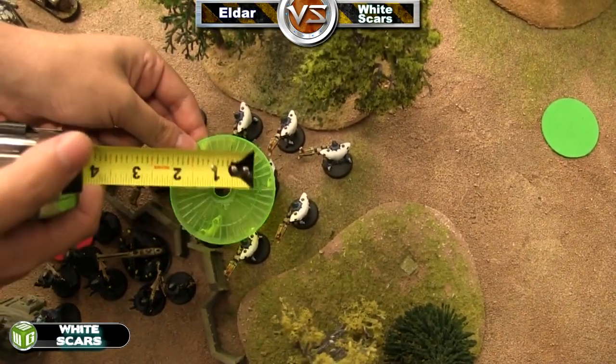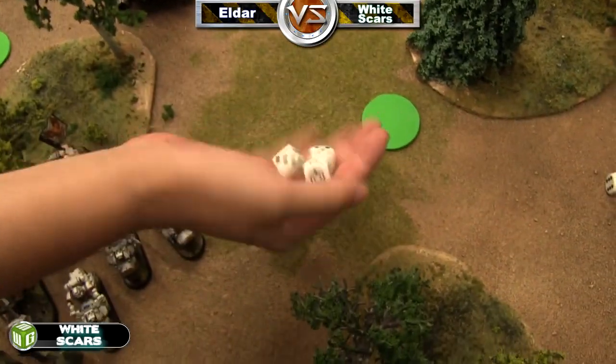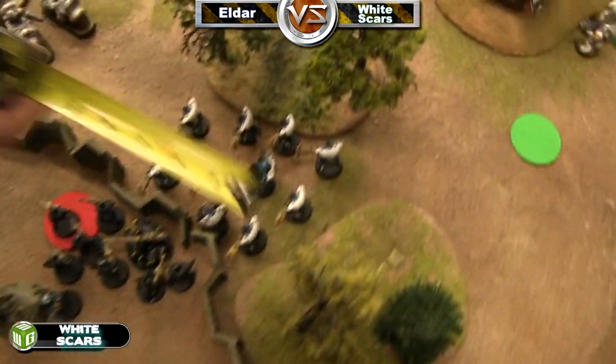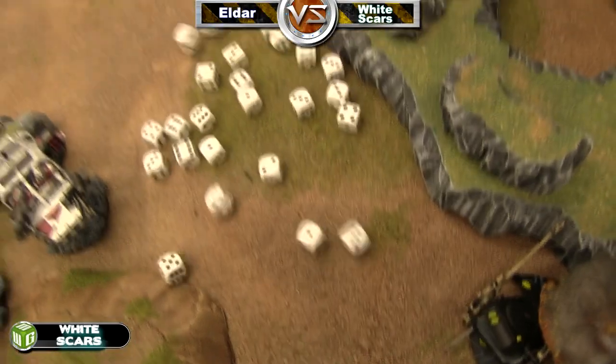So 4. So we're up to 25 hits so far. And the last one, miss. Let me just measure it just in case. Nope, still get 1 more. So 26. 26 hits with the rockets, 3s to wound.